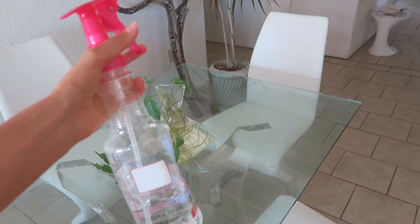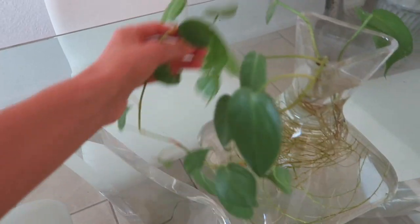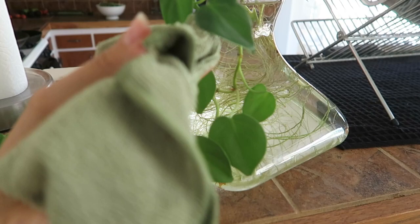And I don't know about you guys, but for cleaning glass, we just use vinegar and water, just like a 50-50 solution. And wait, we're going to move you to come along. Oh, you need to get wiped down too. I see dust on your leaves. And then just wipe it down with a microfiber cloth. So I'm just wiping down these leaves real quick.